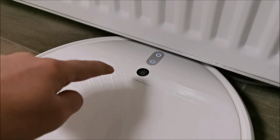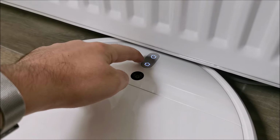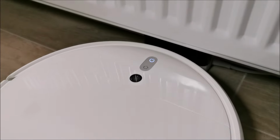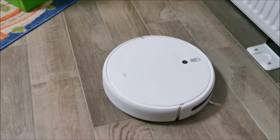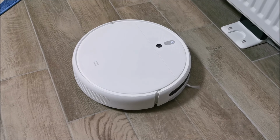Okay, so let's see if we can clean the house without internet. What was it? This one? I'm starting the cleanup. Ha! And in theory it's working, but how well will it work without internet? It doesn't have the pre-recorded map, so it will do it without the map, obviously.